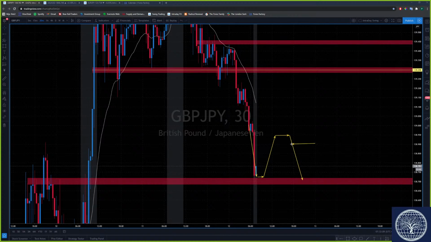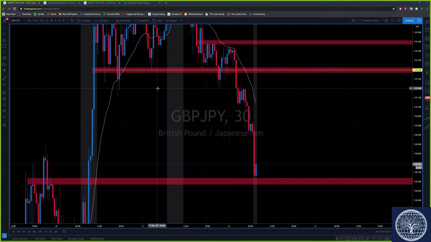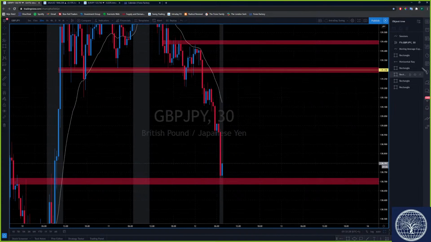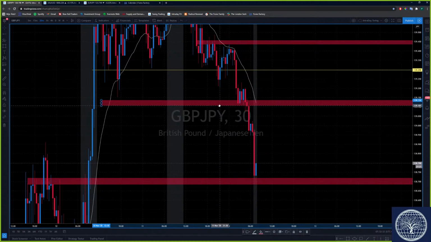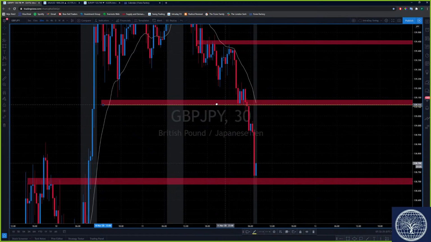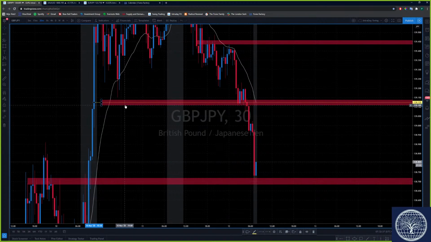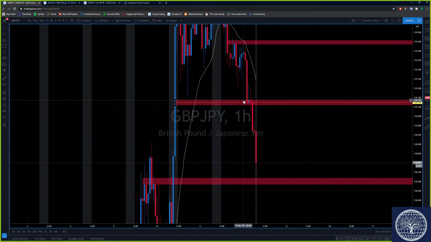Then we can get in somewhere over here, stop loss over here, and then we can catch this whole range from here to here, right? And then that'll be our profit margin. So yeah, I think this zone, looking at the 30-minute, I think we can keep it below this consolidation. Right, that makes sense.